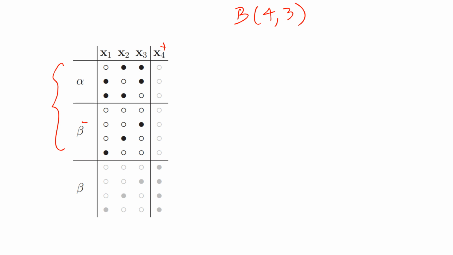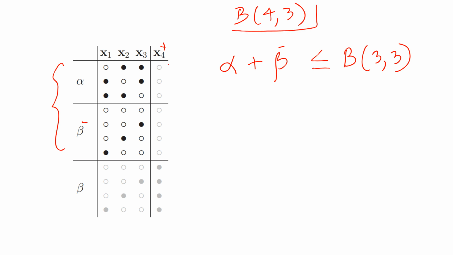So basically what we're trying to say is that this list of dichotomies, at most of size B(3,3), would be constrained by this alpha and beta negative, or rather the opposite way. Let me write it down instead of speaking, because then that doesn't make a lot of sense. I'm just putting this negative sign for us. Actually, the beta and the beta are the same, but it's so that we know we are focusing on this part. And this at most can be not greater than B(3,3). Why? Because that's what we started with.